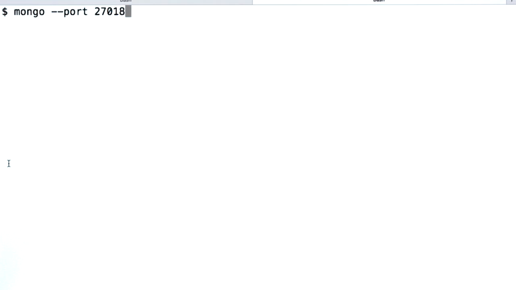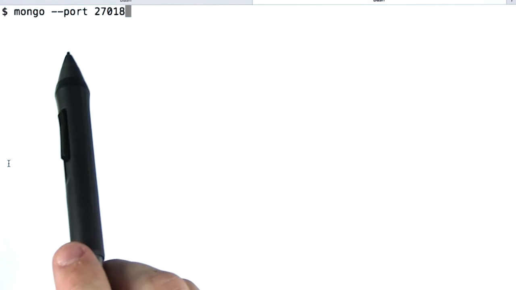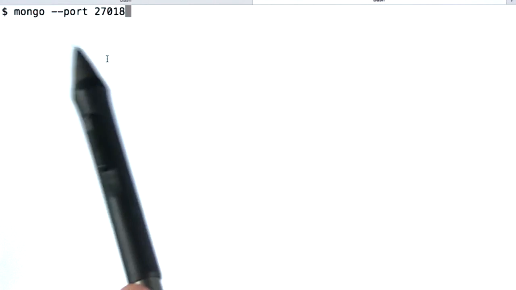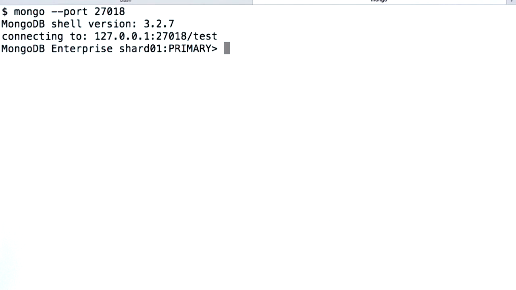so that's really important to keep in mind. So there's another important thing I want to point out to you, and that is that we still have the ability to connect directly to a MongoD in our sharded cluster. And you're going to want to do this at times when you need to do administrative tasks like cleaning up orphans or compacting your data or reconfiguring a replica set or something.